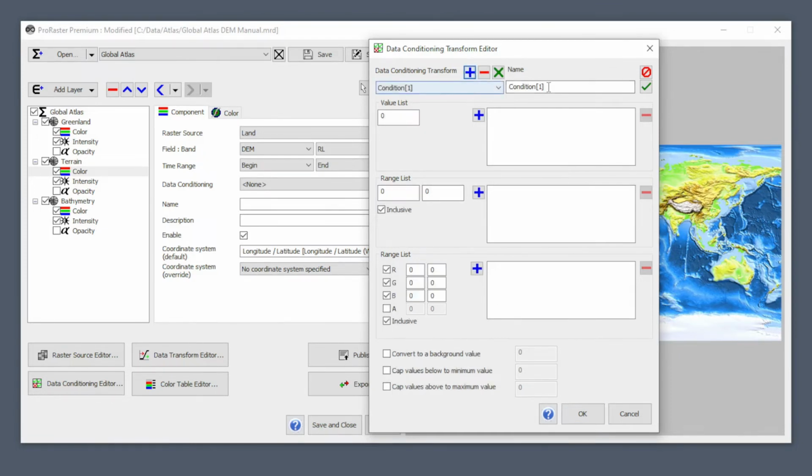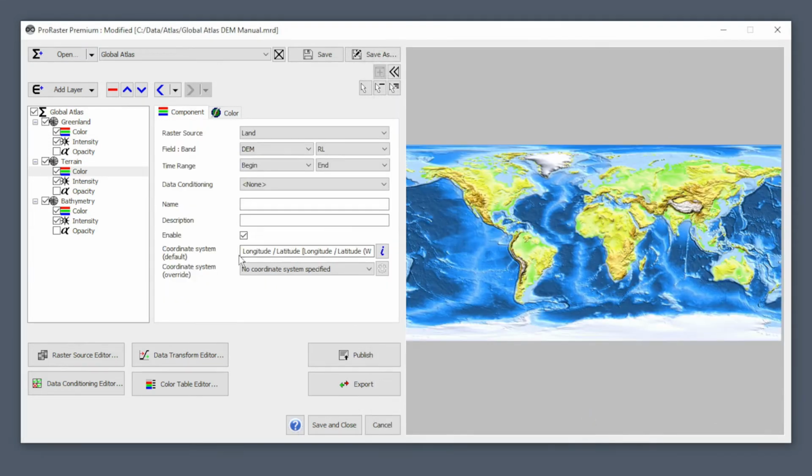You'd add a new data conditioning object. You have to give it a unique name. All resources must have a unique name because every single one must be uniquely identifiable. So then you would say, for example, add in a range of -909 to 0. So this filter would reject all values between -99909 and 0. Hit OK, and then that gets saved. You can then select that object in your algorithm if you wish.